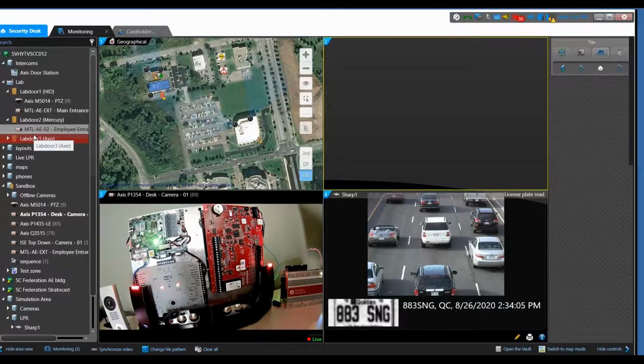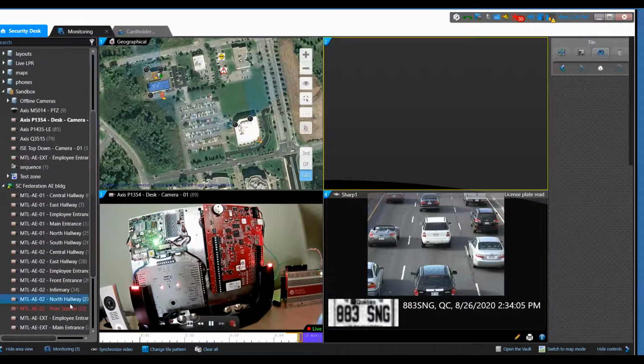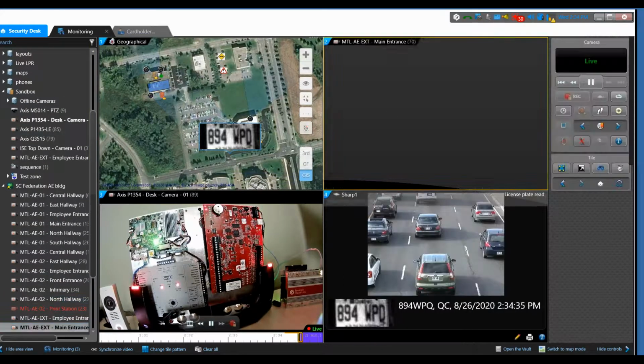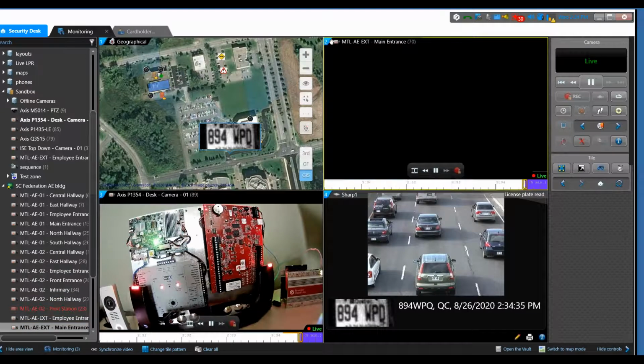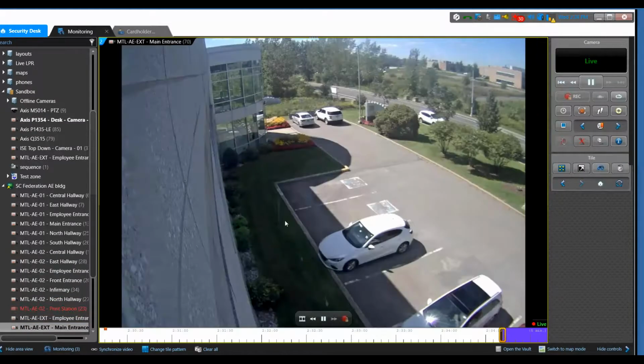And these are things that we added back in 5.9, but they're really still great to show. Let me load one of my best cameras to do that here. So the main entrance. So let's take this camera and move to full screen. Double click to move to full screen. And then you see here the controls that are available. I'm going to show you how you can find videos real quick in Security Center.